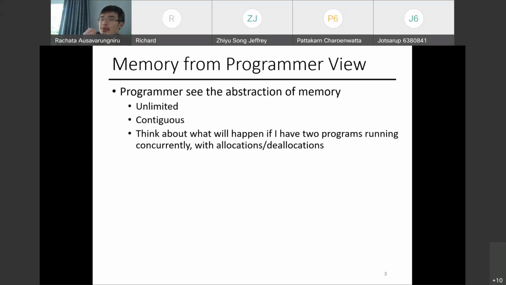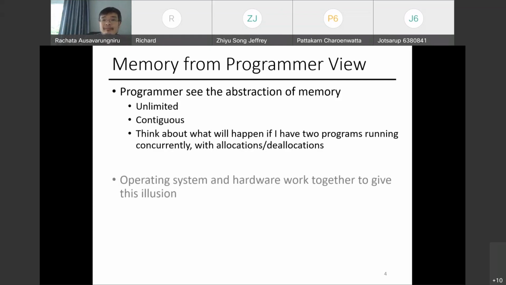Think about the case where someone has to come in and manage the memory, right? And someone has to make sure that as a programmer, when you write this software, you don't have to worry about who else is running. Right, you never have to worry about that. The worst case that can happen is a seg fault, right? How bad can it be? You just debug the program because you used your pointer in the wrong way, right? But if you have the correct method of using pointers, you're good. All right. The operating system and the hardware would work together to give that illusion to you.